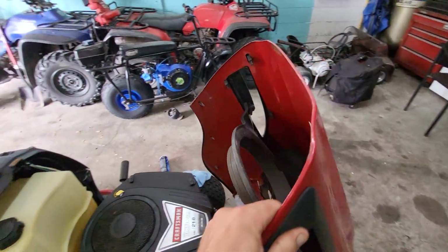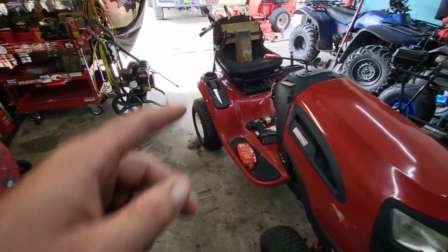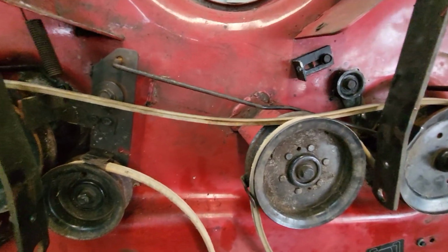But yeah, I paid 60 bucks for this one, and I should be able to flip it really easy. I got a new battery in there. Let's look at the deck. So the deck problems were, let's see.